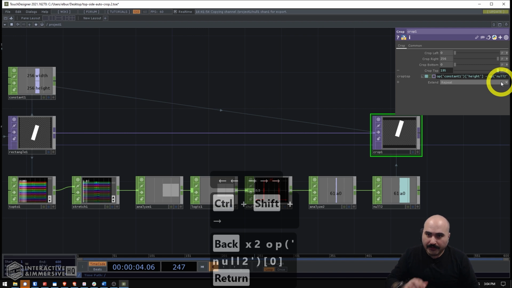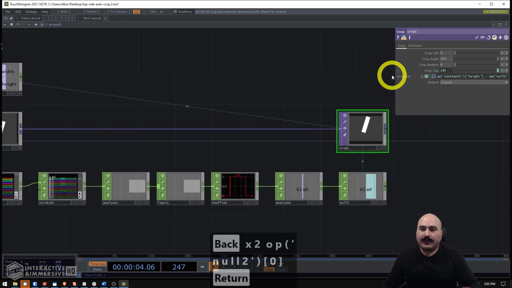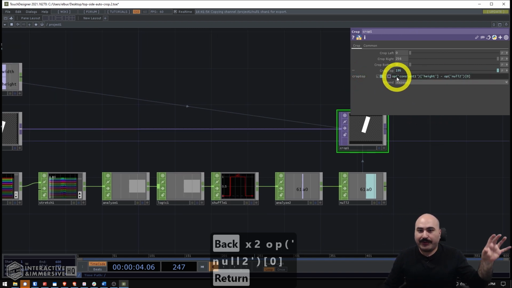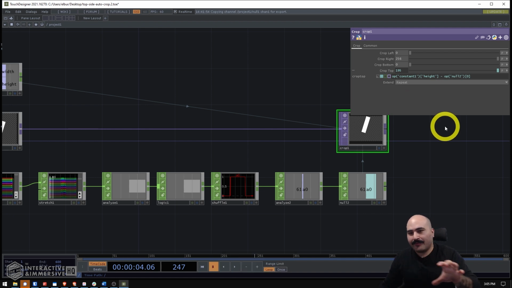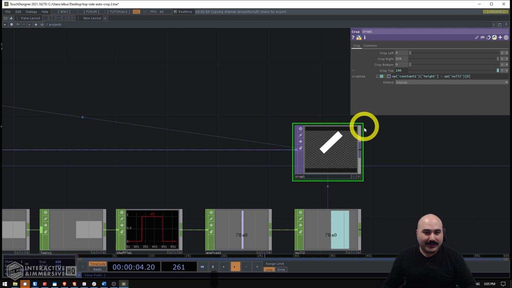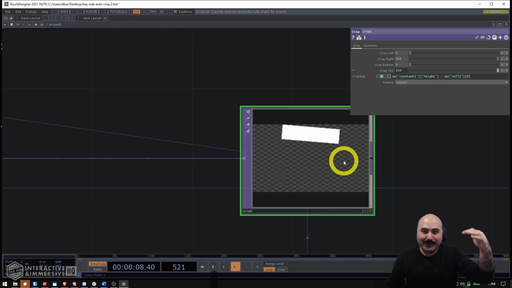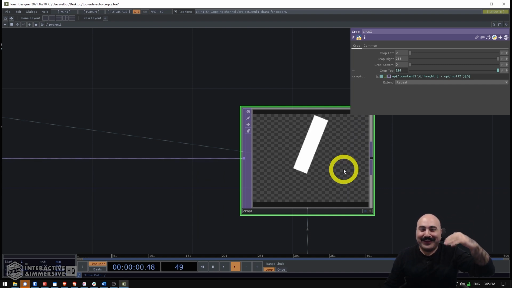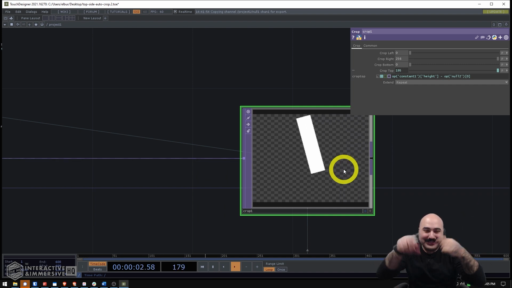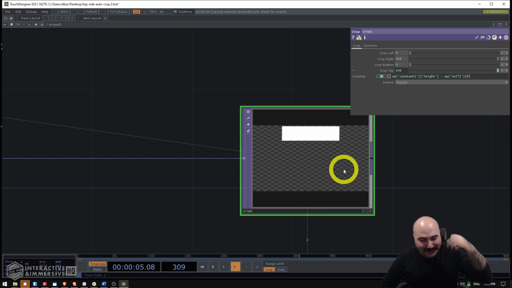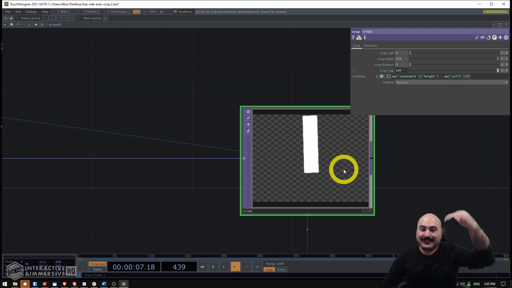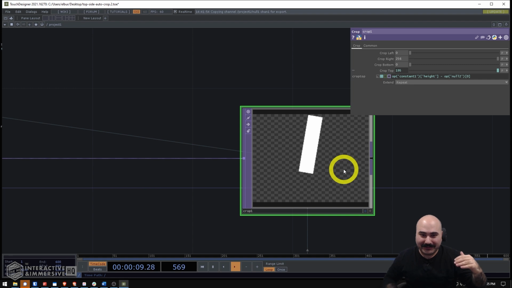channel 0. Now I'm going to make this a little bit bigger, and you can pause here if you need to copy this. But now we've already gotten, I would say, 80% of the way there. And I'll explain why I say 80% of the way there. Because now what you can see is as I pause and unpause this timeline, we've already got this really cool effect where it looks like the rectangle is spinning and rolling on an upside down floor, but that's just because our dynamic cropping is working correctly.